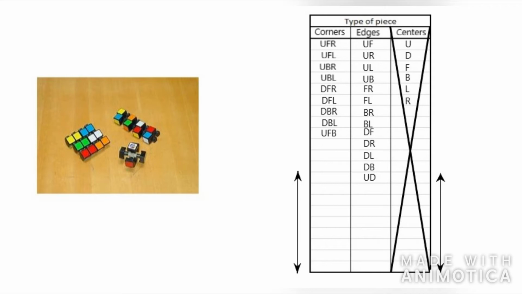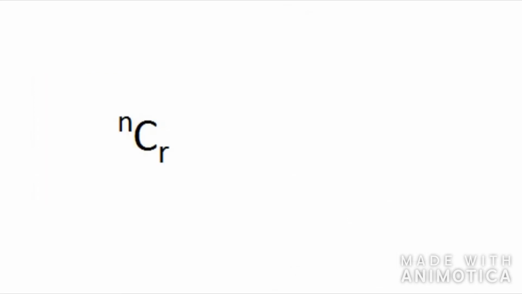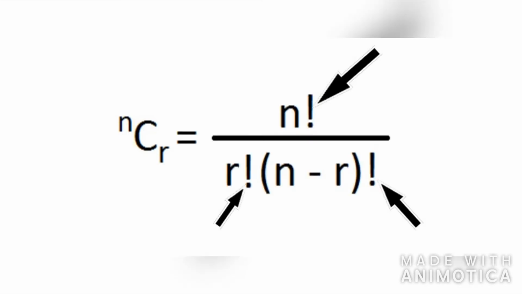This is a reasonably simple exercise in combinatorics where we use the choose function, which is a C on a lot of calculators and is denoted like this. And it works out how many combinations we can make if we choose a certain number of pieces from a set of a certain size. So, it's given by this formula, where these things are the factorial function, and if you want to see how we get this formula, there'll be another footnote on that.